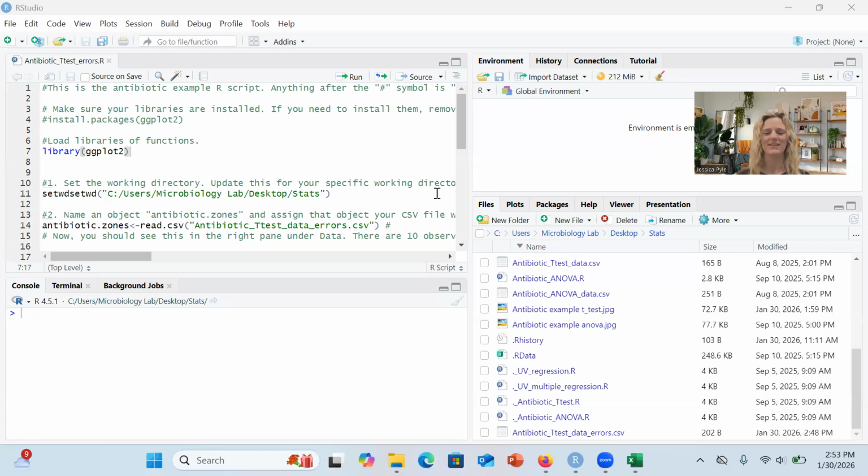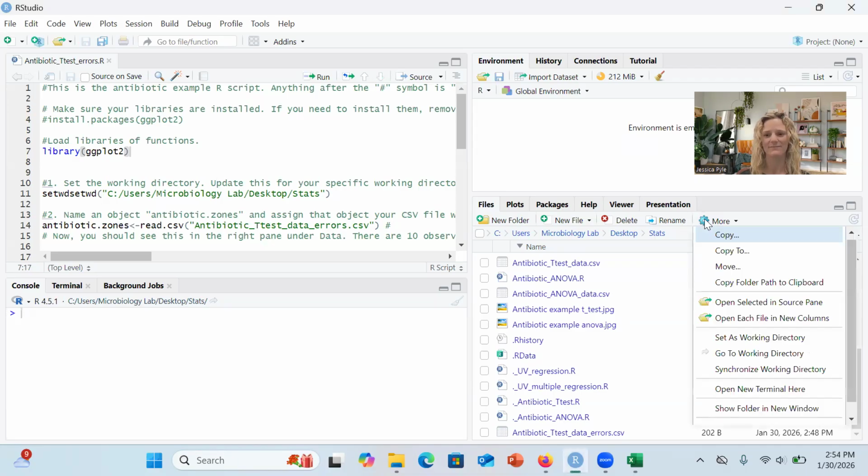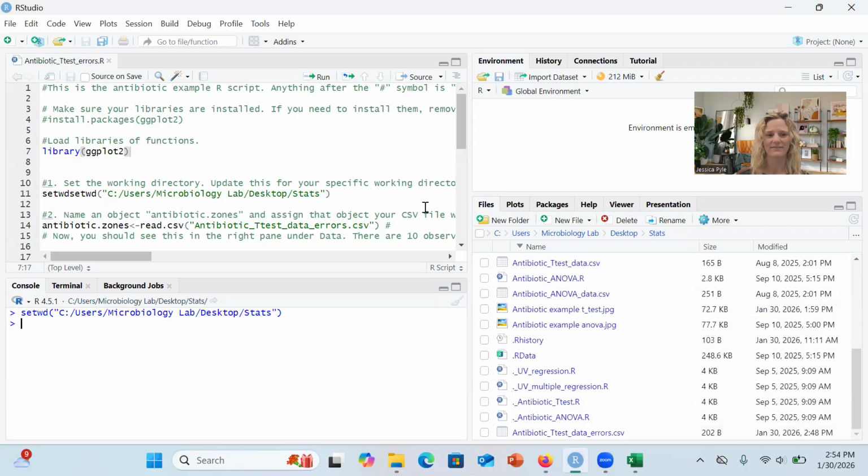So we're going to start here in R, and I've already got my files navigated to down in the file pane, and I've got my .r script window open here for editing. So the first thing that I want to do is set my working directory, which you would have done if you followed the previous video in this series. So now we can go through each line of this code and run it and see if there are any errors that come up that we need to troubleshoot together.